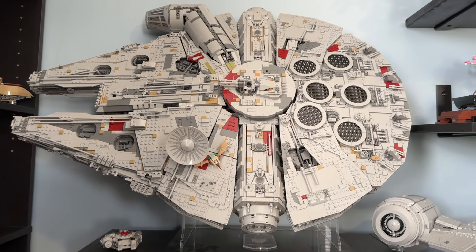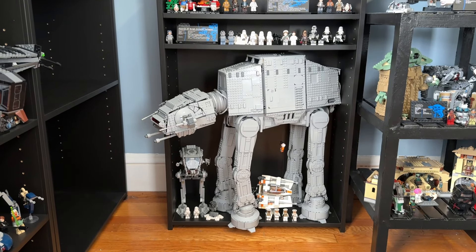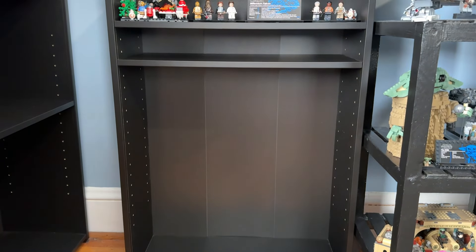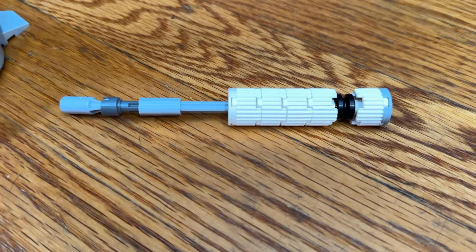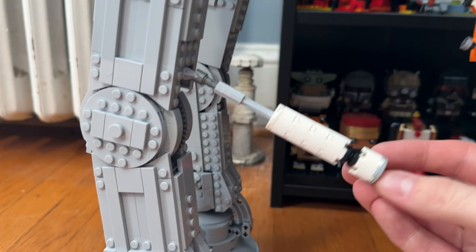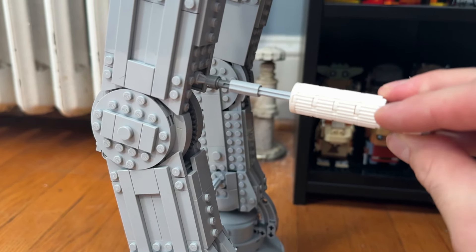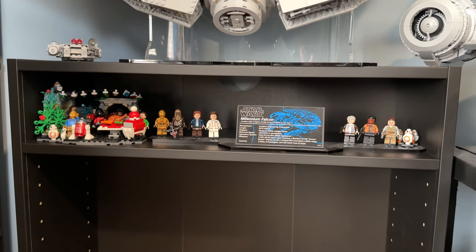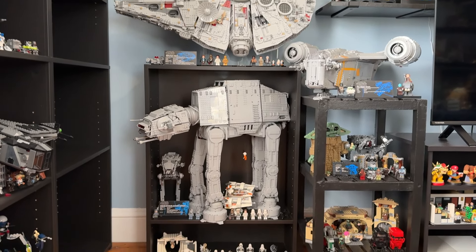I also moved back the Millennium Falcon micro fighter next to the big Millennium Falcon. Another design choice I was considering was clearing off the bottom shelf where the AT-AT is — I wanted to elevate it a bit because I don't really like it being so close to the floor. So we reorganized this shelf a little bit and I'll have to modify the height of the AT-AT to hopefully make it fit. I'm going to try my best to make it fit without making it unsturdy, but unfortunately I feel like it's not going to fit too well, so I'm probably just going to have to get rid of this shelf.